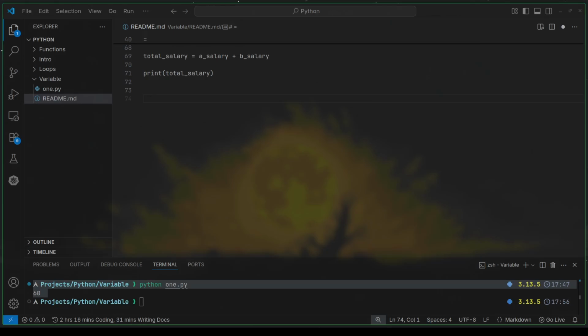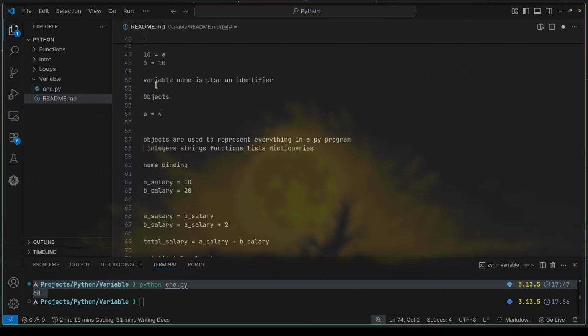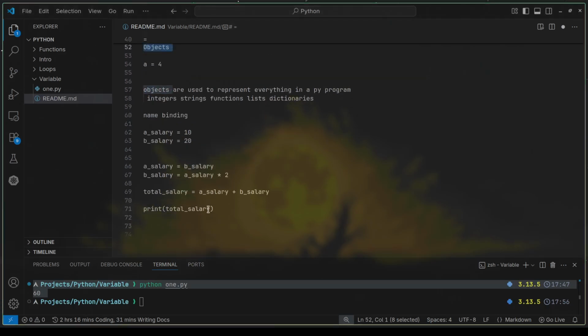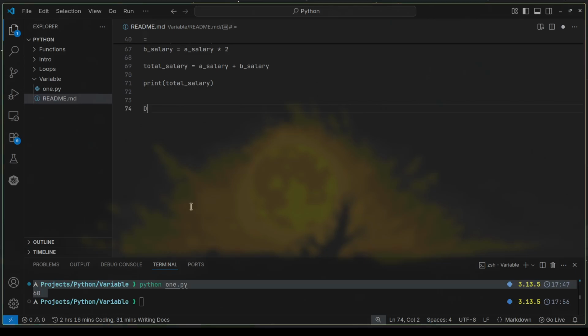Now, each Python object we just explained has three defining properties, right? These are the only properties of an object.